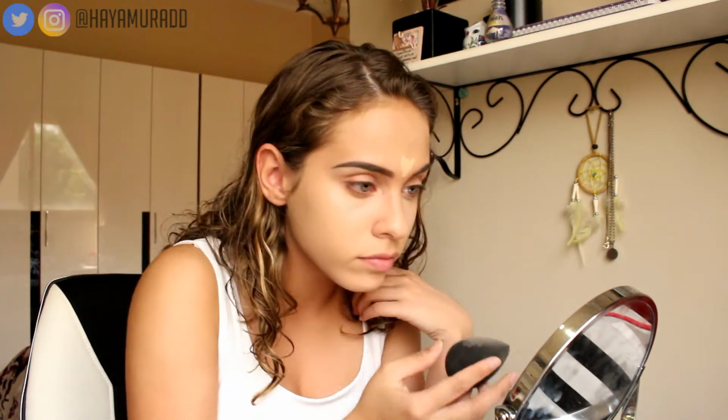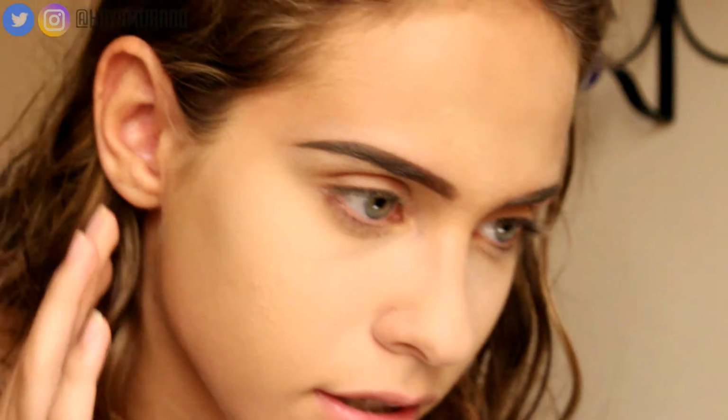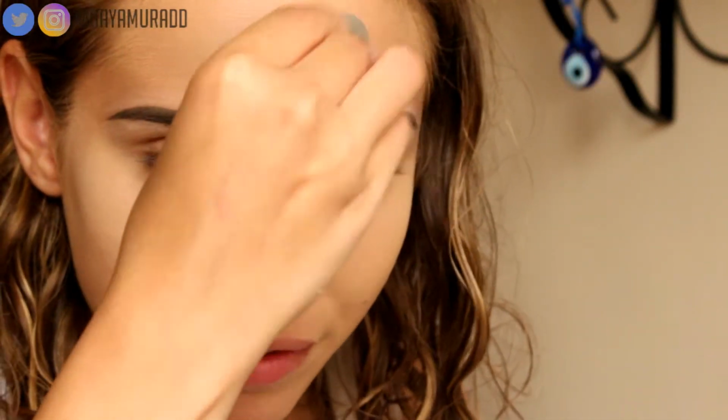I don't really see the need in me taking you through the rest of my makeup process, so I will probably just do a voiceover. Alright, so for concealer, I just used my Urban Decay Naked Skin Concealer in the shade Light Neutral. This just makes my skin look super radiant. I feel like this is a foundation that you don't need to set, which is weird because I always set my foundation.